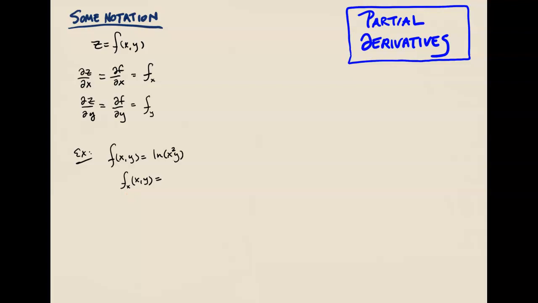That means that y is being held constant. So we could think of this as just like log of some constant times x squared. Well, you know how to do that. That's just going to involve the chain rule. And when we do that, we're going to get 1 over x squared y, but we still have to do the chain rule. We have to take the derivative with respect to x of the stuff on the inside. Well, y is just held constant, so this is going to be 2 times xy. After a little algebra, that becomes 2 over x.